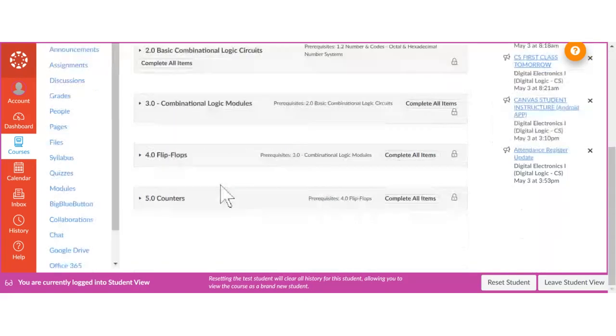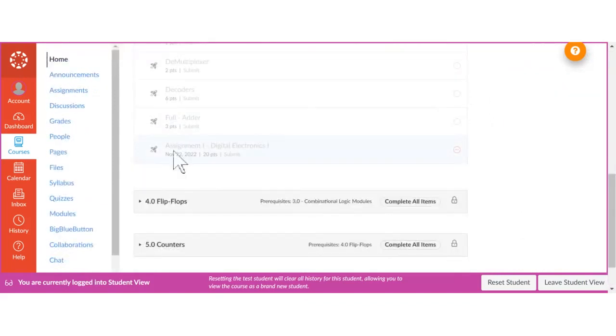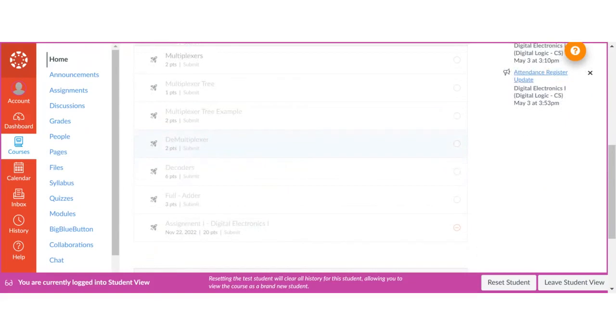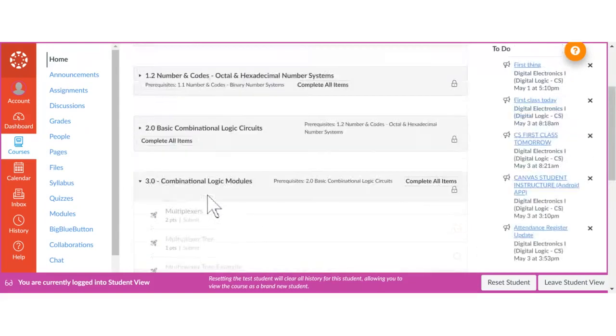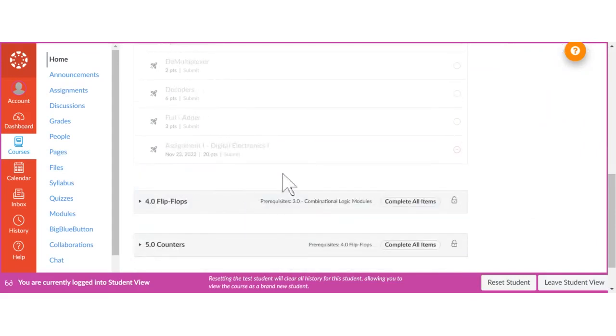And I wanted to mention something else here, that in module 3 there is one that is called assignment 1, which is like a summary of most of the quizzes that have already been covered in the first, second, and third module. So when you get there, I recommend that you do that assignment even more than once, so that you can also improve your overall score and be exposed to the different kind of questions that some of them you'll find in your exam, and some of them that are going to help you prepare for the final exam.